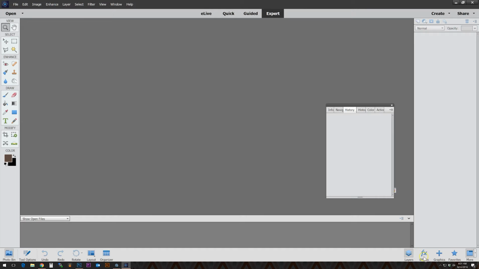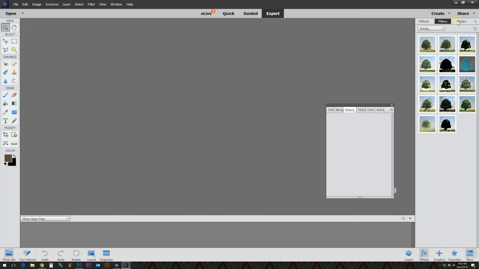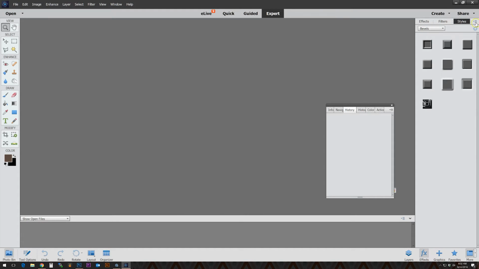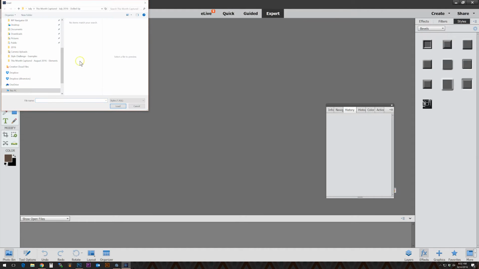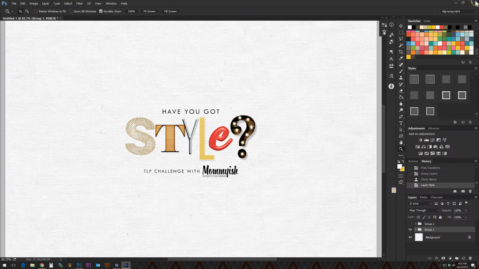Here in Photoshop Elements, we would just click on the effects right here. And then you can always load through this interface where I'm going to go to Styles, click here and choose Load Styles. And I would just click on the style set and it'll pull it up. So it is literally that easy.